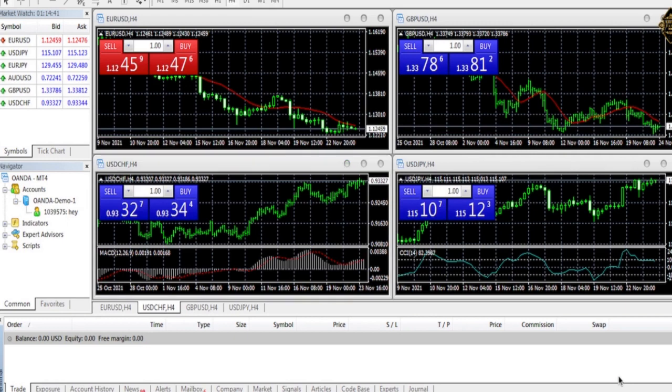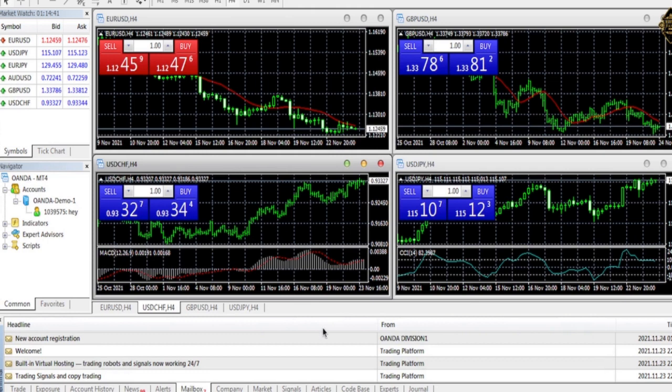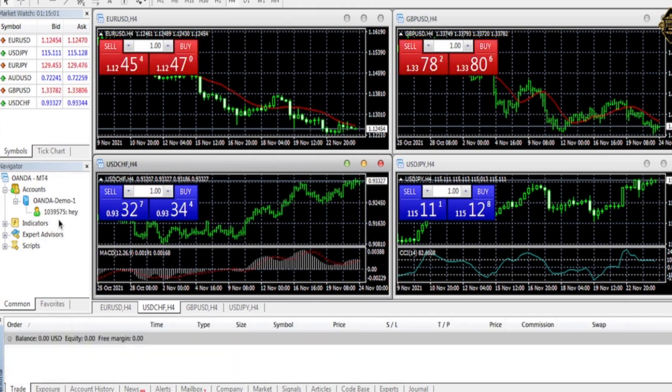To know it's getting open, look down here. You see the connection, and it makes that noise. Sorry, I try to explain like that for the picture to be more clear, my friend. So, as you see here in that zone, demo, Oanda demo. So everything is clear. Nothing hard, nothing complicated till now.